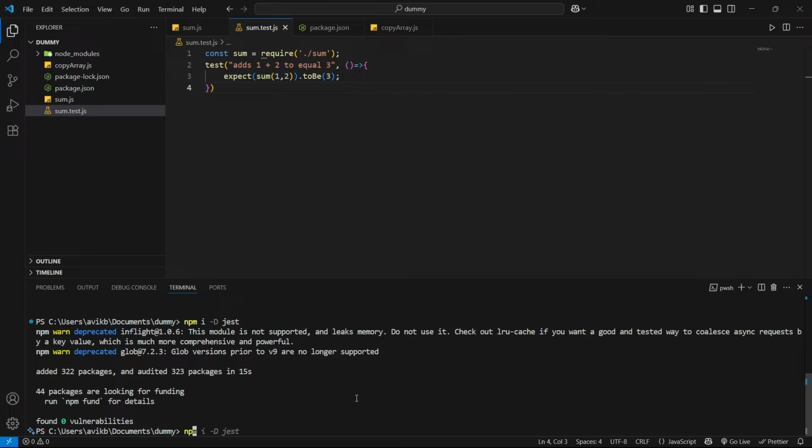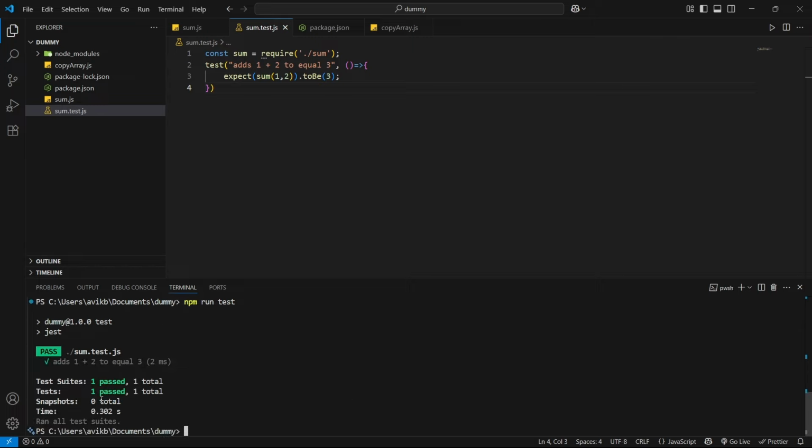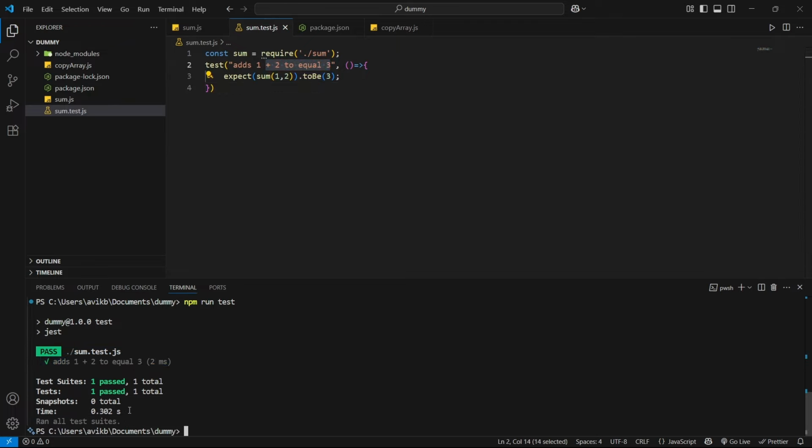That's it. Now let me show you the output: npm run test, and that's it. You can see we have passed 1 test, and you can see here the message which we have put here, and this is the time it has spent here.